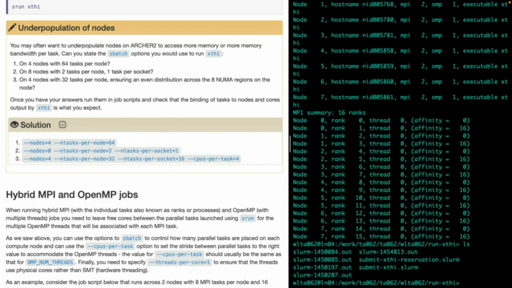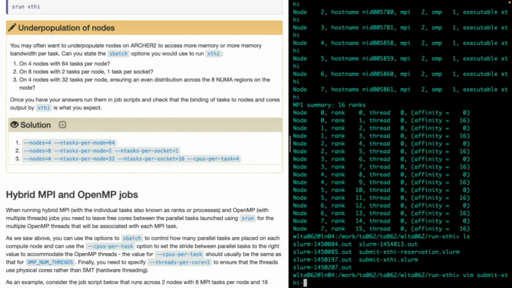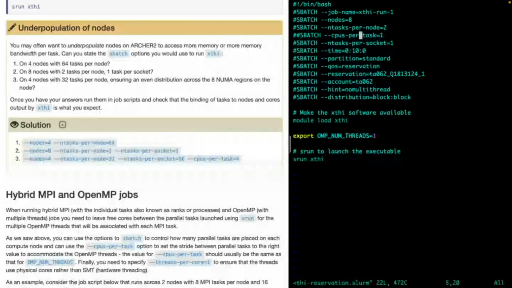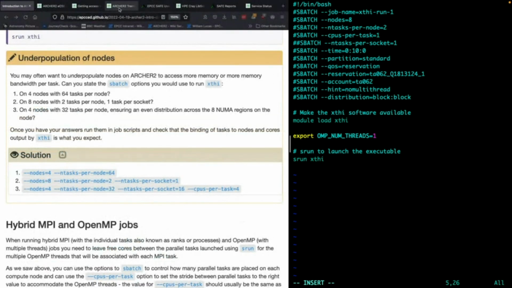Let's try. So another way I would try this would actually be to use CPUs per task, and I would set this to 64. So you would use CPU bind map CPU 0,64. It is a bit awkward, but it does work as well. So let me see how I can show you. So maybe you've seen already.